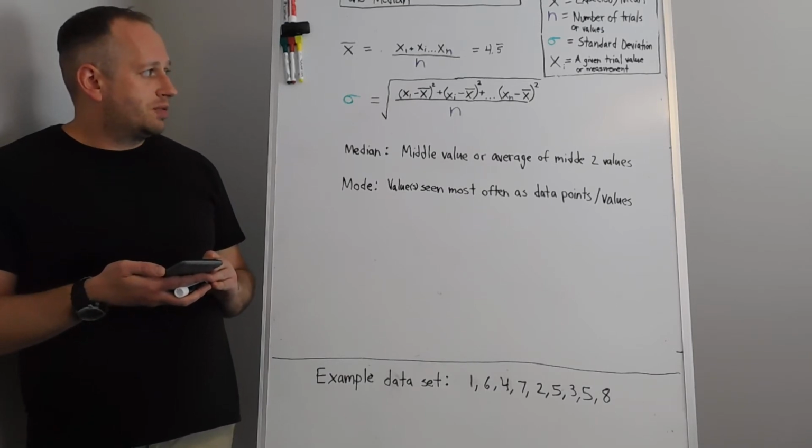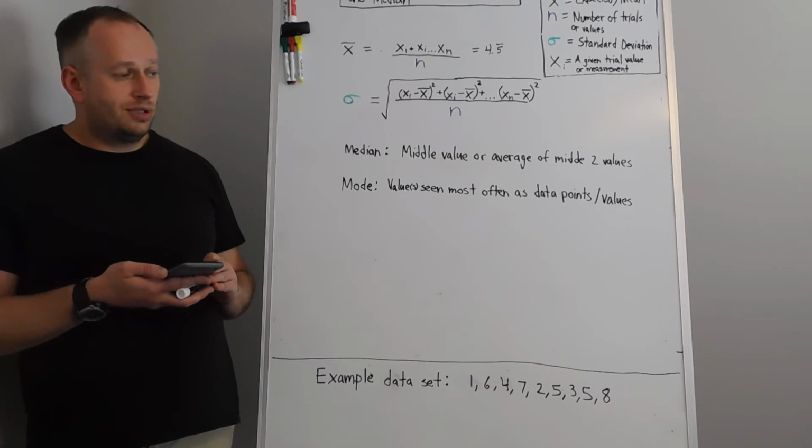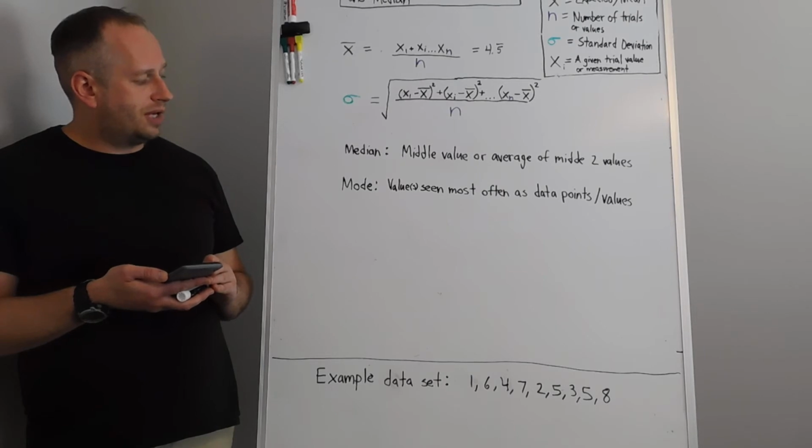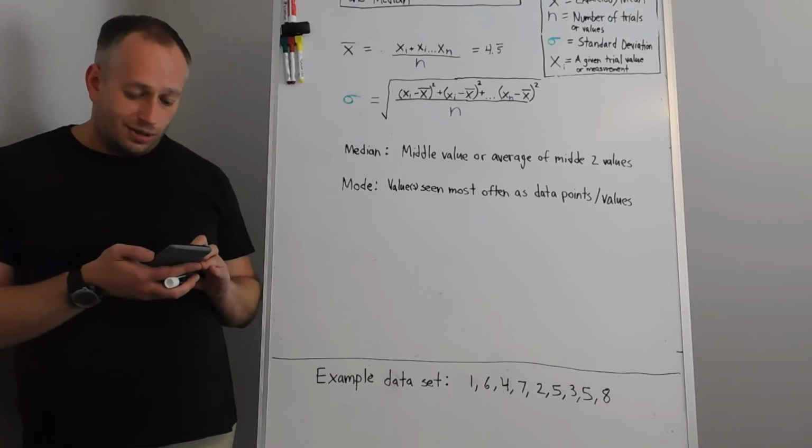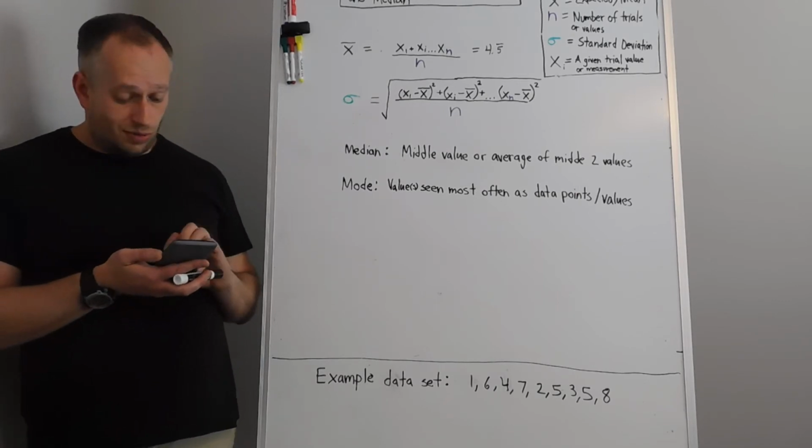But then we're taking the square root of that whole thing, including n, which I'm not really sure why we do, but maybe that works out. I can't tell you for sure why we take the square root, but that's just convention in what we do.